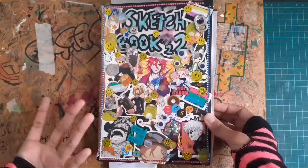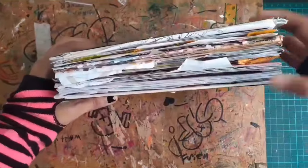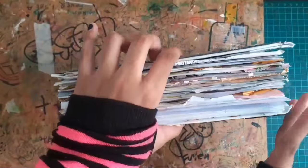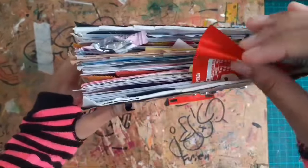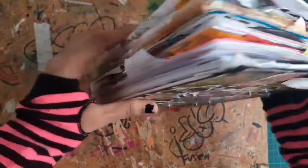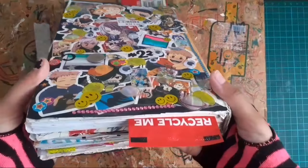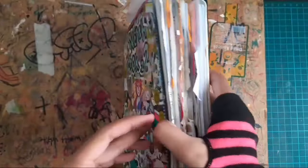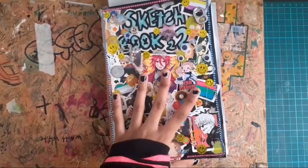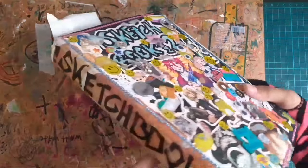But the whole point of doing the sketchbook was to just draw and use the sketchbook as a purpose. It's so thick that I'm not regretting it. When I first made and sewed it, I thought there wasn't enough paper — too few pages. So I kept adding more and more paper. Now I realize it's already so thick and I still have like five pages left I haven't completed. I'm done and I'll probably update you when I do fill it in. For now I'm just going to get into it and show you what I've done so far.